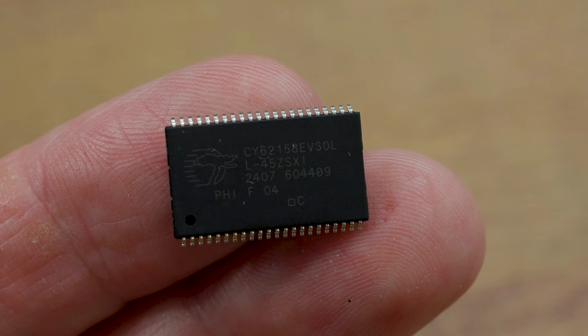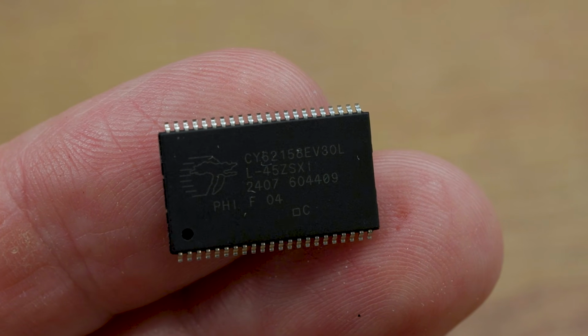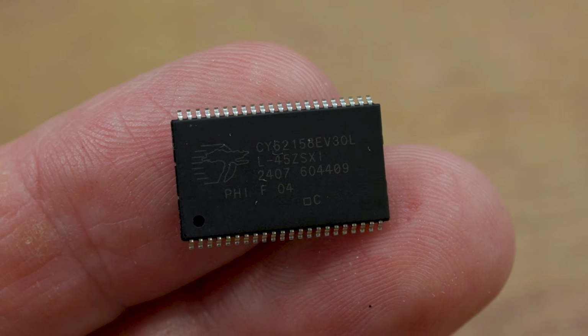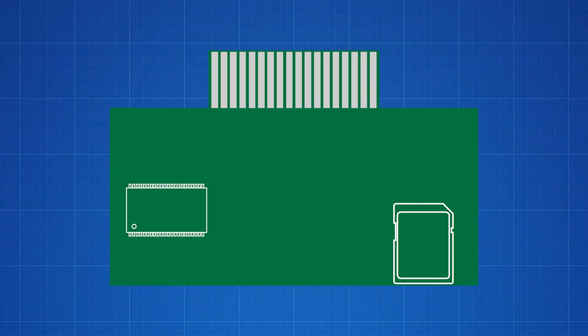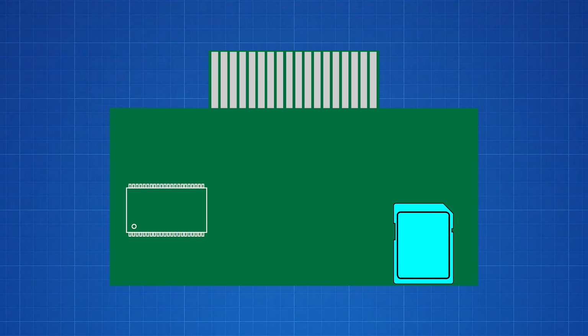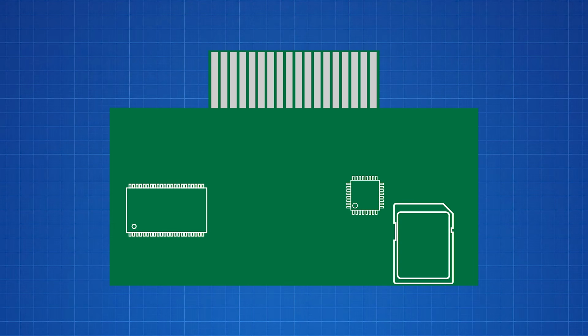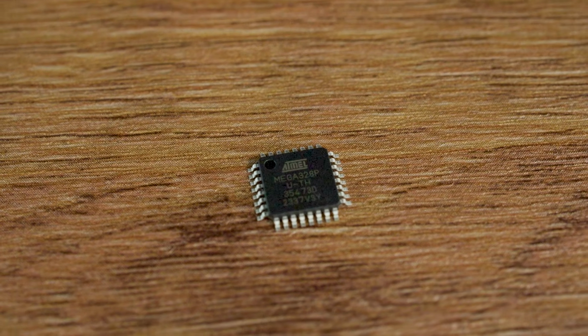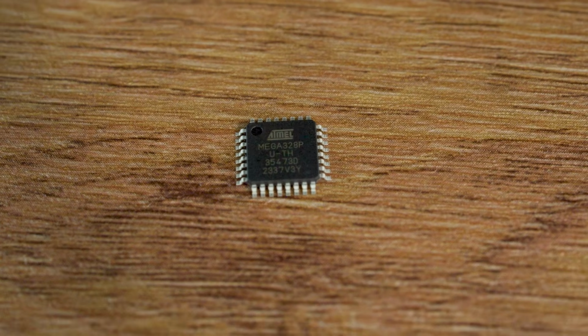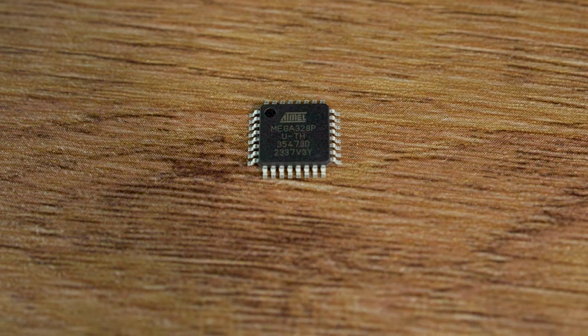Now, it's not really a ROM chip. In the case of the Final GROM 99 and some other flash cards, a static RAM chip is used instead, because it's fast and easy to interact with. But the console doesn't know that. You also need something that takes the ROM image from the flash card and copies it into the memory chip. So you'll often find a microcontroller whose job is to load the ROM image into memory after you select it. The Final GROM uses an ATmega, but as you'll see shortly, pretty much any microcontroller can be used.